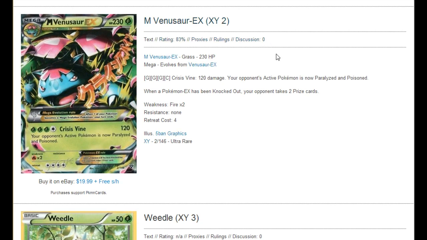230 HP is bigger than anything we've seen before, as far as I know. I could be wrong, but I don't think we've ever actually seen printed on a card 230 HP. And then we can see for 4, Crisis Vine 120, your opponent's active Pokemon is now paralyzed and poisoned. So 4 for 120 isn't exactly the strongest attack we've seen in the current format. Black Kyurem can do 200 for 4. Obviously, there's other effects there. You know, just like the X with G Booster can do 200 for 3.